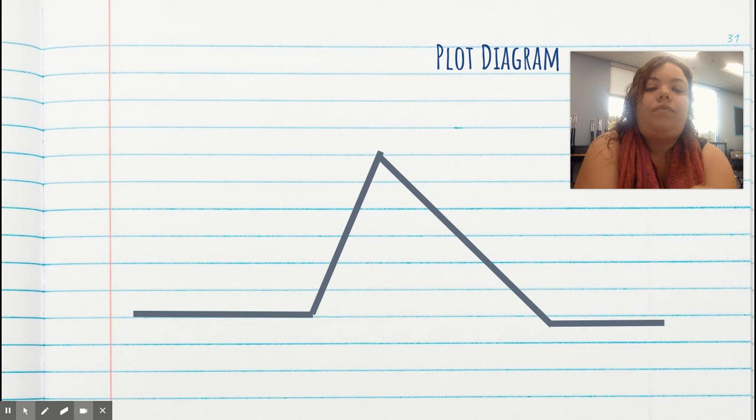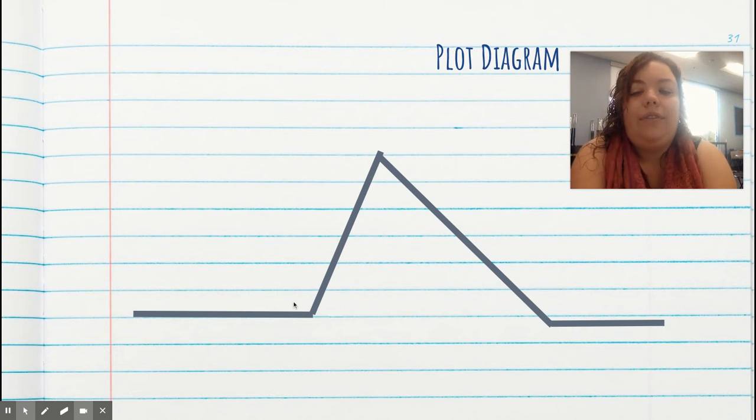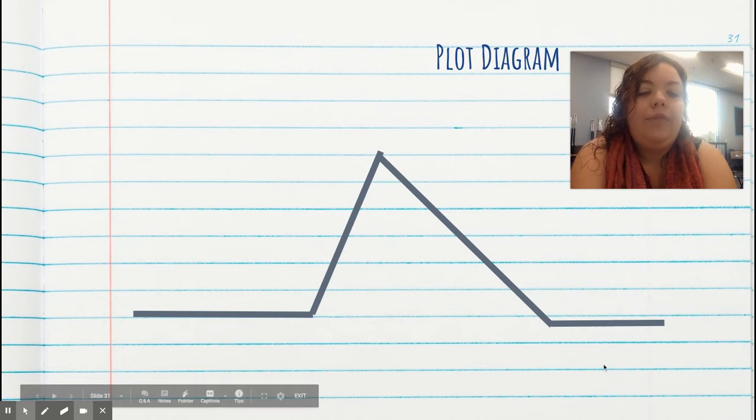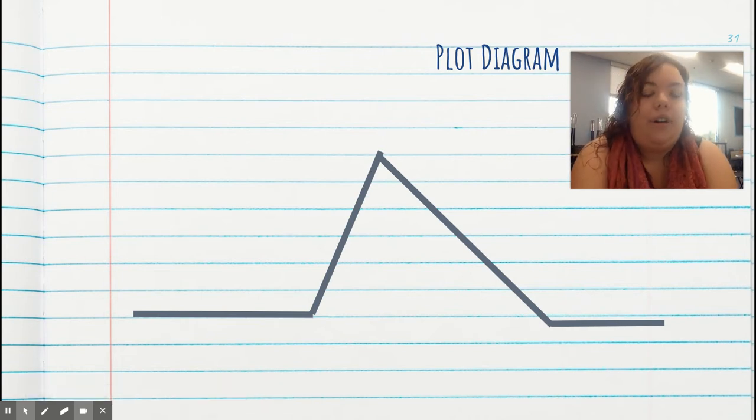There are, you can see, 5 parts of a plot diagram because there's 5 lines. Here, here, here, here, here. I will be asking you on your plot diagram note-taking sheet to fill in the names of the part of the plot diagram. So this might be a good time to pull that up, or you might want to pause the video at this point and get that up so that it will make it easier for you to complete that assignment.